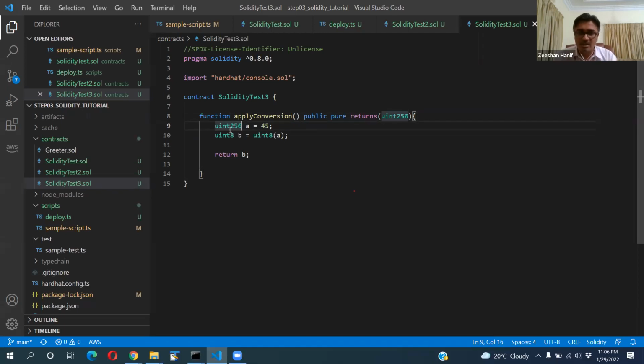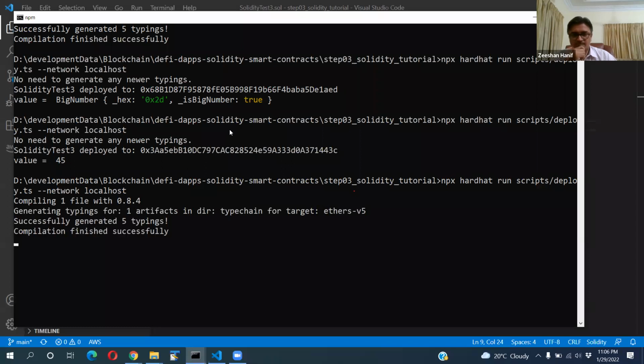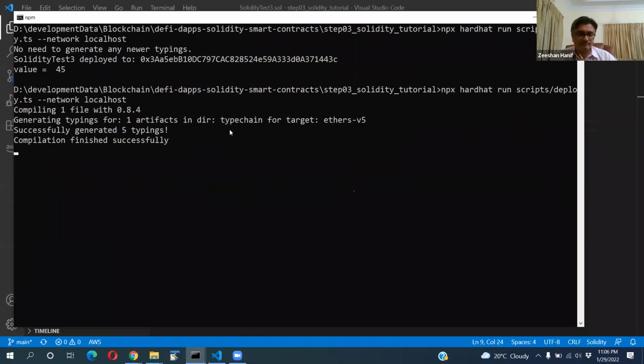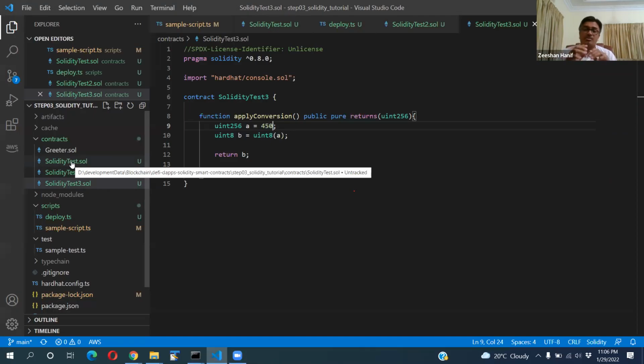But if I use 450 instead of 45, what will happen? You see 194. Now where does this 194 come from? The problem is uint256 means there are many bits inside the data type.